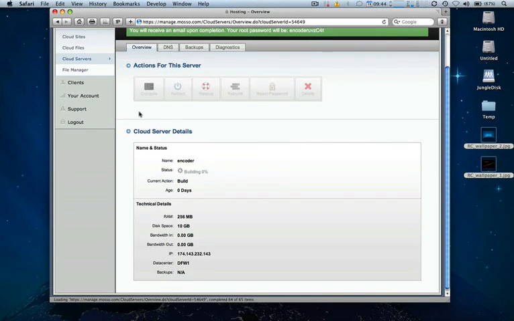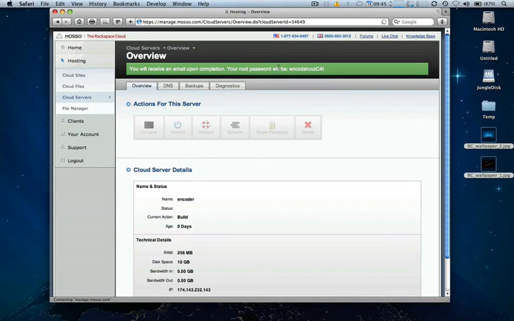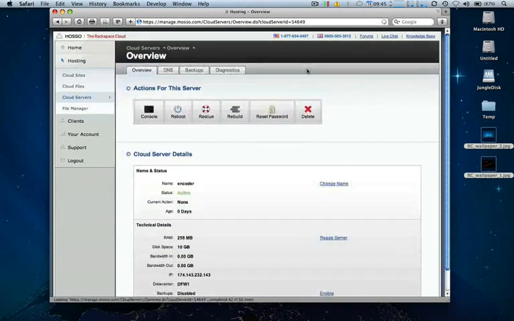While we're waiting on that, you do have some very easy to use functionality inside of our control panel, such as launching a live console to interact with your cloud server, or watching the boot process if you need to. You can reboot the cloud server from the control panel, enter rescue mode if you have an issue with your cloud server and you need to grab data from your file system, rebuild if you need to start from scratch or kick from a backup, reset that root password if you forgot that, and then you can also delete the cloud server, so if it's just a short-term project that you're using it for, you can delete it and stop those charges immediately. You will also receive an email with your root password, as well as it's displayed here for the first time.